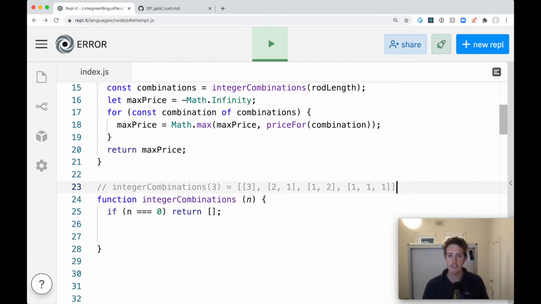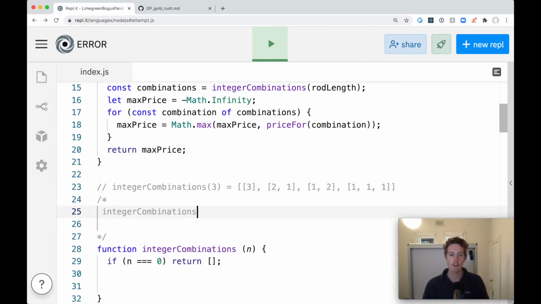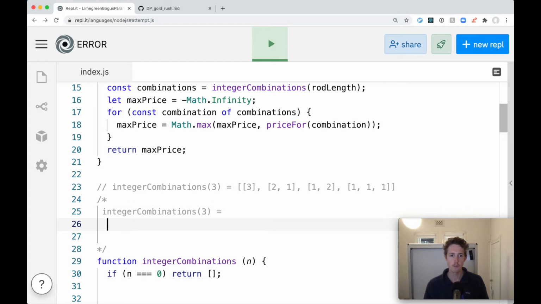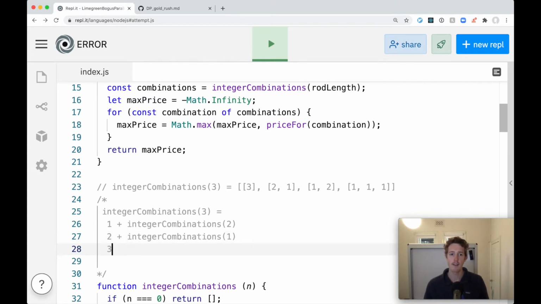So we can say something like this. If I want to work out 3, that's equal to 1 plus all the ways I can do it for 2, and 2 plus all the ways I can do it for 1, and 3 plus all the ways I can do it for 0.